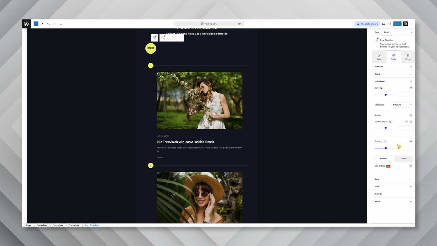There's more to this. You can enhance the thumbnails with the CSS filter options. CSS filters provide a couple of options like blur, brightness, contrast, saturation, and hue. This option is also available for creating hover effects. Again, you can customize the date meta by color, typography, and spacing options. It's easier and fun to customize with Element Pack.